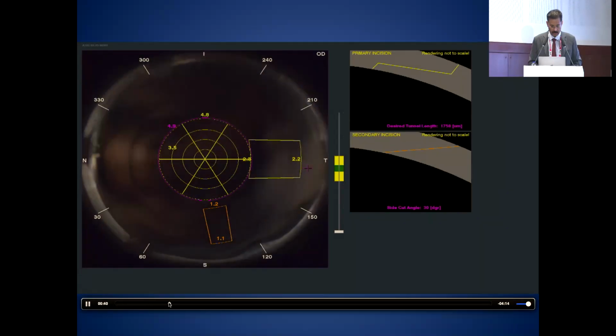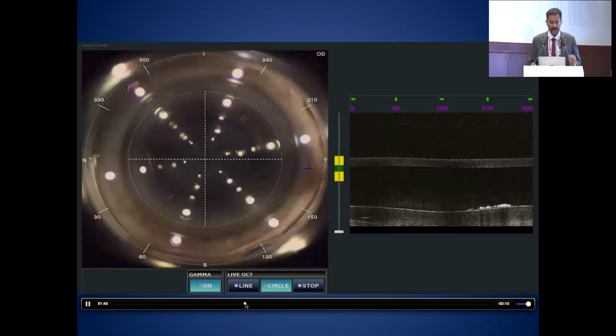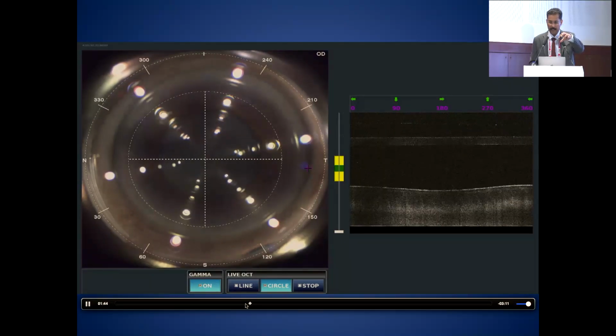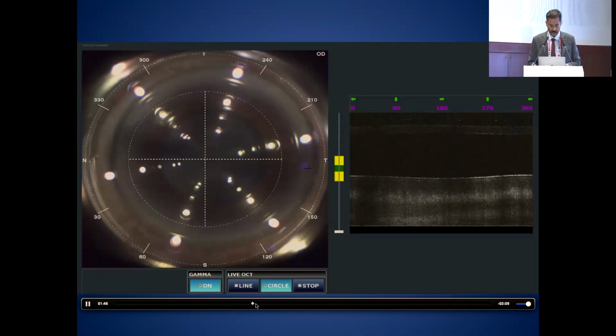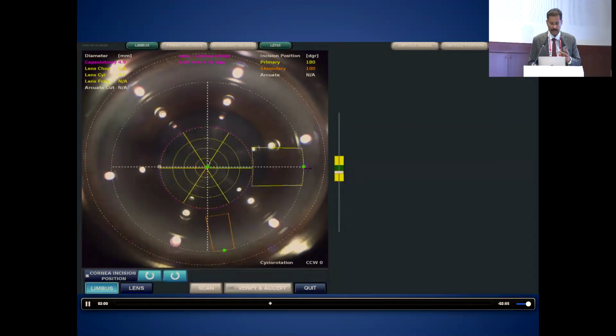Now I use the Zimmer platform, but this is the view which you will have. There is a PI, patient interface, which you use to applanate on the eye of the patient, and this is a contact method. Once you applanate, you will get these indicators. You can adjust the size of the capsulotomy. You can adjust the types of cuts which you make.